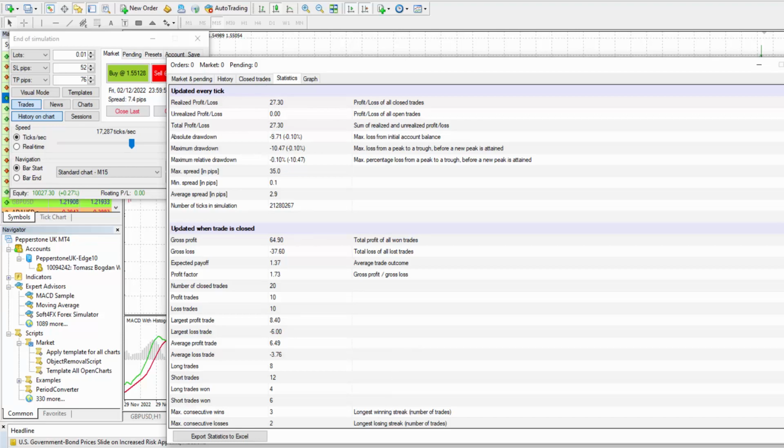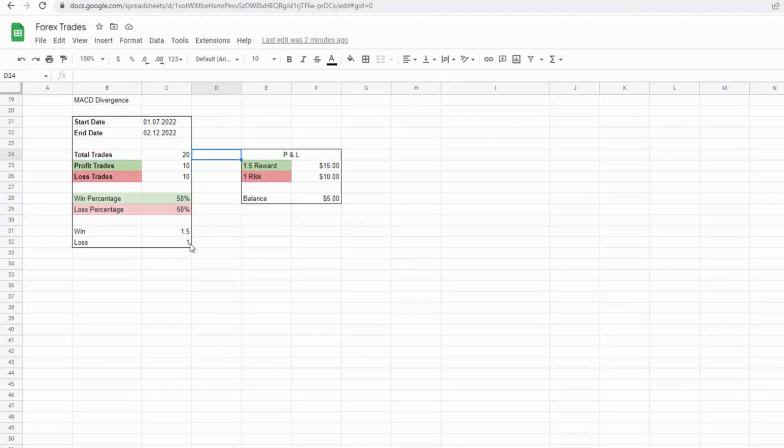The reality is, I have created a spreadsheet here. So the reality is that for each position I would be calculating to make sure that it's a 1R equals 1.5 reward. So for example, if I would be betting say $10 for a win, I would win $15. For a loss, I would lose $10. So after 5 months, I completed 20 trades and I had 10 profit trades, 10 losing trades, which gives me a win percent of 50%. So let's say I had an account and I was risking $10 for every single trade that I entered. After 20 trades, I would have a positive balance of $5.